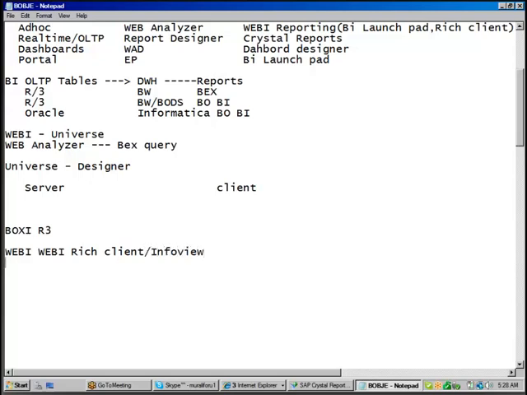If you use InfoView for creating a WebI report, you have a few drawbacks in R3. That's why people always use the rich client to create WebI reports in R3.